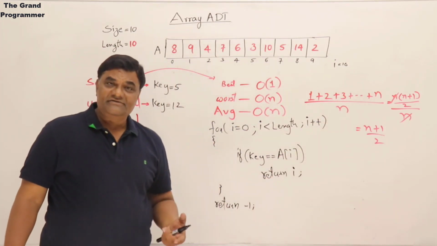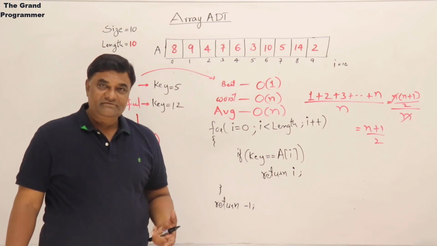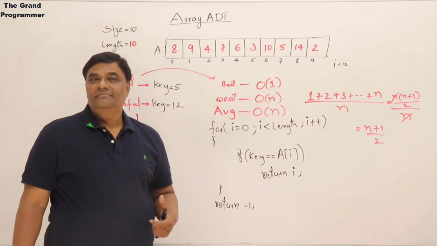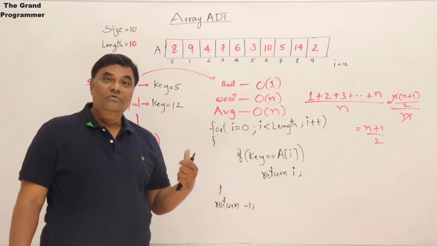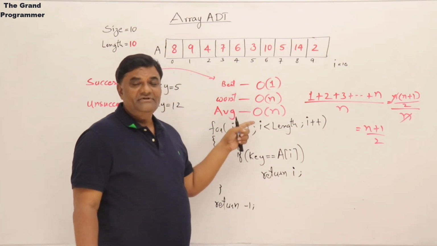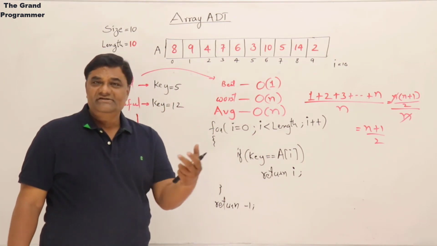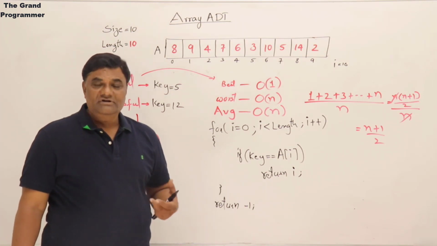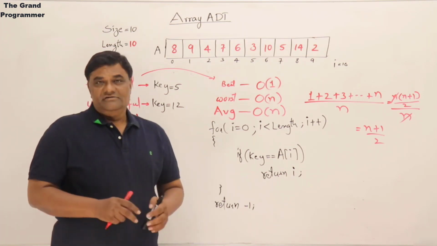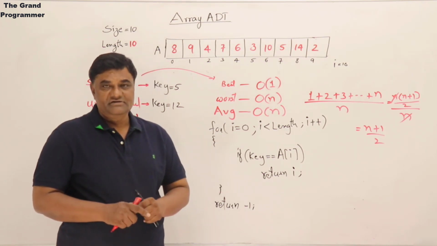This is a little tedious work. And sometimes we may not be able to get some proper solution. So mostly we are dependent on worst case, because usually worst case and the average case will take almost the same amount of time. So worst case is easy to analyze. So mostly we do worst case analysis. So this was the analysis of linear search.